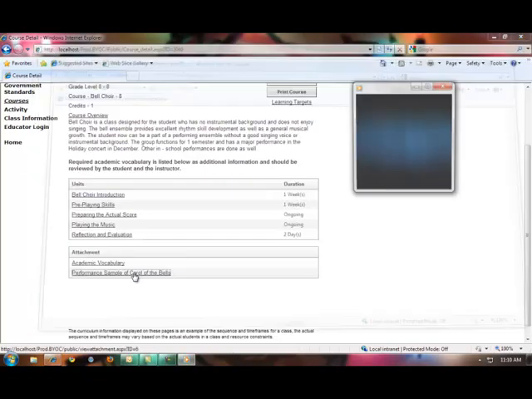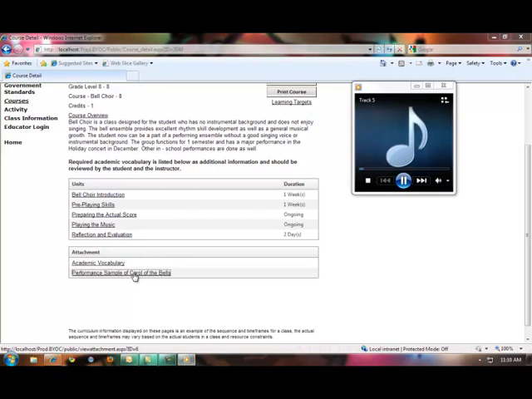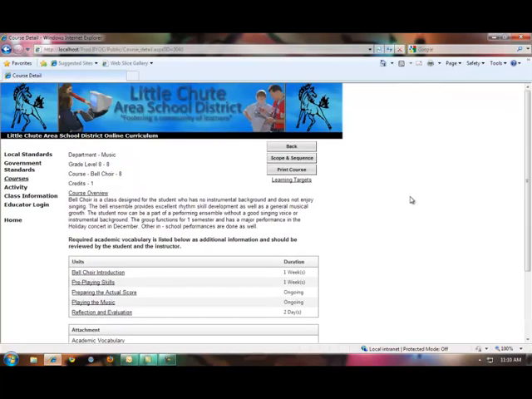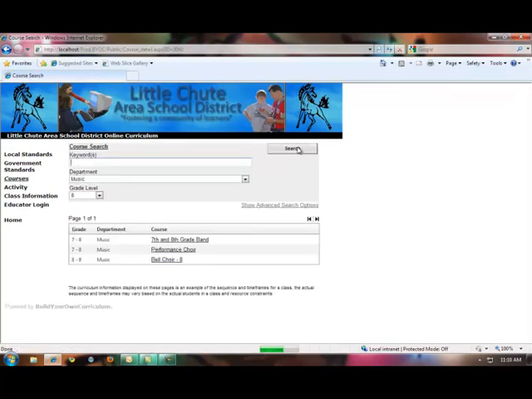This particular district is doing something very interesting with their attachments. They're putting attachments in the curriculum that will interest parents enough to get them more involved in what's going on. In that particular instance, that was an example of the students performing. They sent an email out to parents in the district, invited the parents to come online, listen to the kids perform, and the goal is to increase parental involvement by getting them more involved.